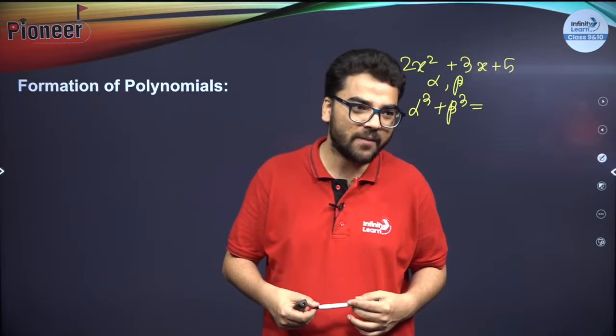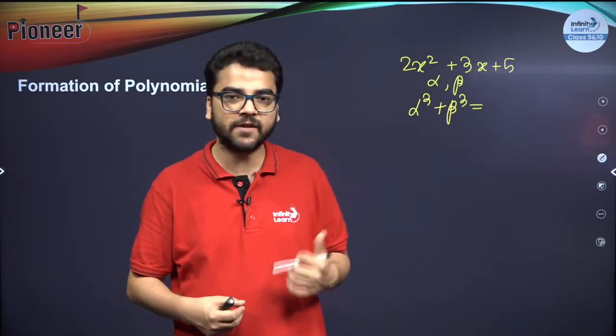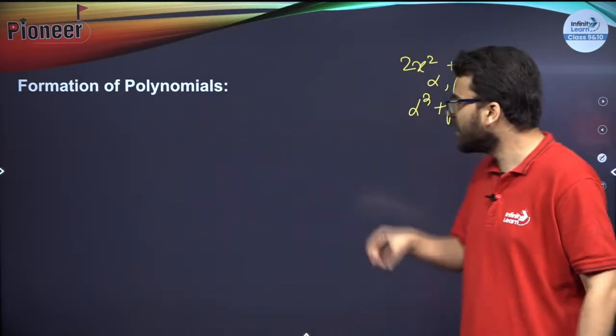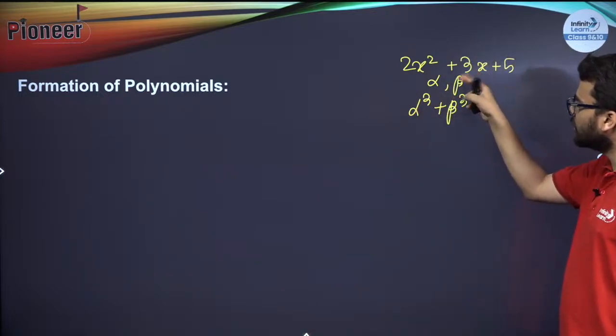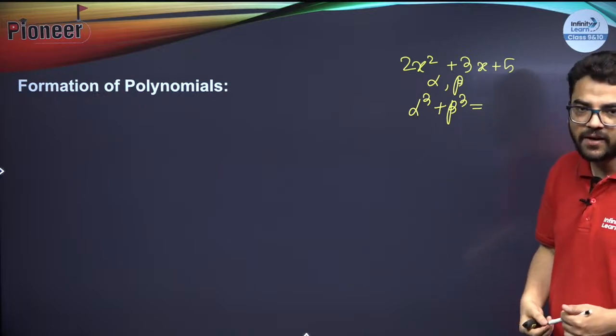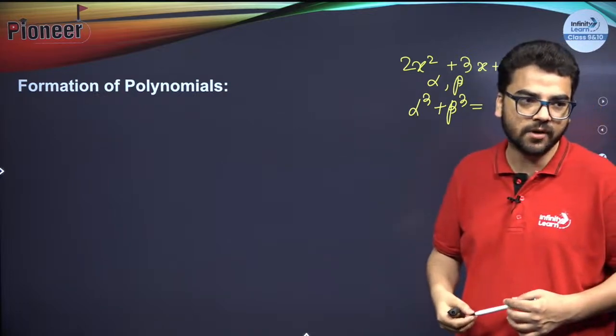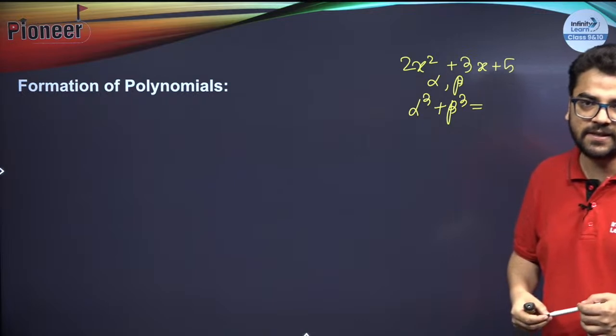Okay, beta is equal to 5 by 2. You will not be able to find that because if you study something called discriminant, the discriminant of this polynomial is negative, right? You see 3 square minus 40, that is negative. So you cannot find the real zeros of this polynomial, Sajjad. You must have done some mistake.